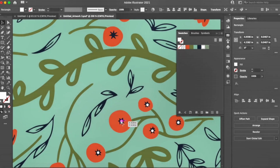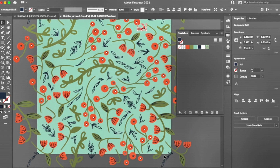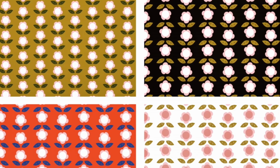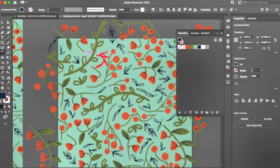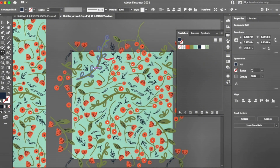I also want to remind you that I have a lot of elements happening in my secondary pattern, but you don't have to have as many elements as I do. I've made lots of different secondary patterns over the years that are very, very simple, and I'm going to show you screenshots of those right now. Less can be more. As long as your pattern supports your hero illustration and uses the right color story, I think you're going to be just fine.